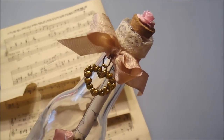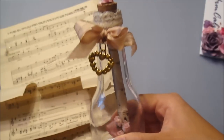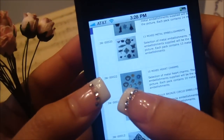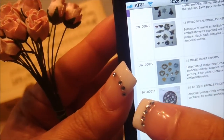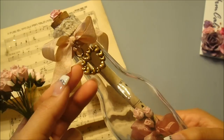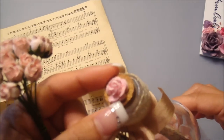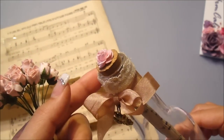This seam binding is also from Wild Ogre Crafts — it is the Oloroso color. And this charm is from Wild Ogre Crafts in the mixed metal embellishment section. You get ten of them — ten mixed heart charms — item number JW-00022. So perfect for accenting your message in a bottle. It kind of looks like a wine bottle charm as well. Then I added more of the Rastral Lace and the 10mm open rose, item EX-00012, from the Floral Foundations line.